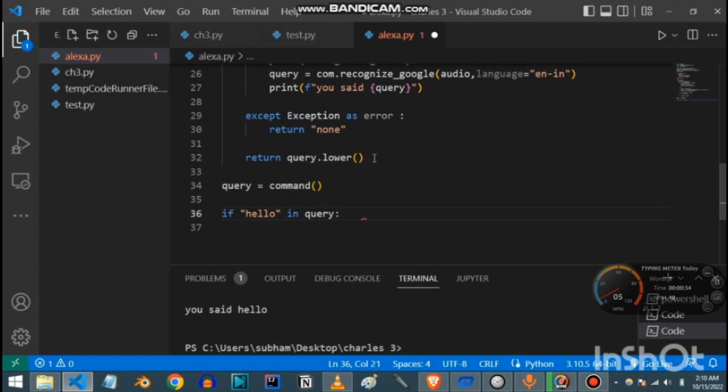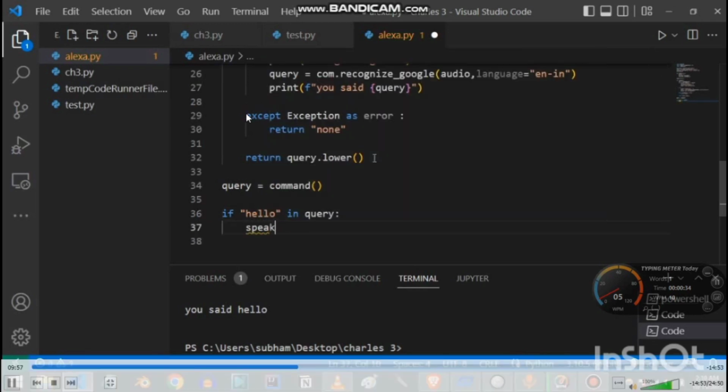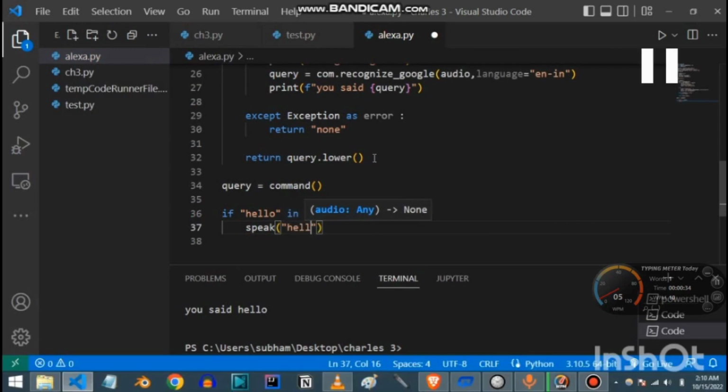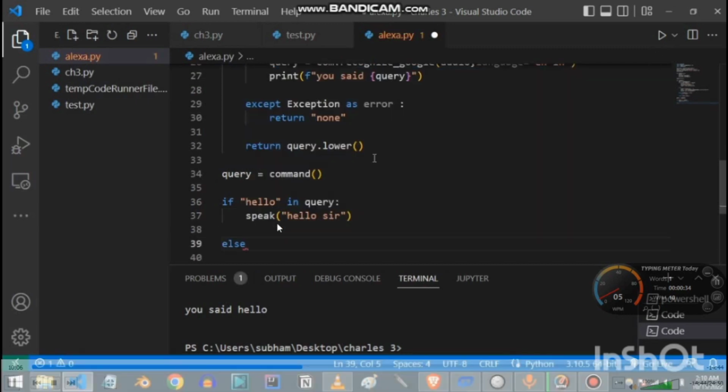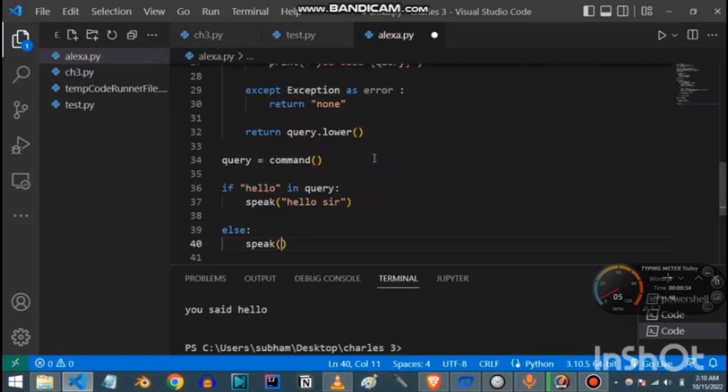And else is used if nothing in the above applies. For example, if I said anything in the query like hello, how are you? If hello is in the query, the function will speak "hello sir", else it will speak "kindly repeat sir".